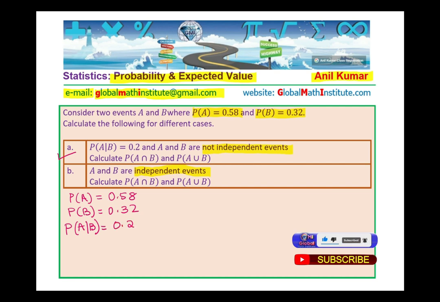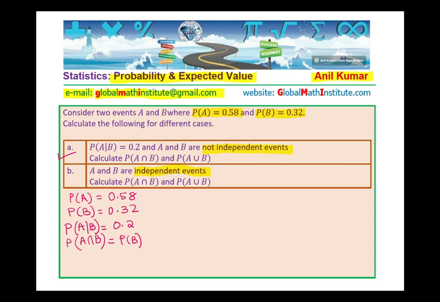Right. Now, under these circumstances, we need to find the probability of A intersection B. We are given that this is not an independent event. That means it is a dependent event, right? So now we can find the probability of A intersection B as equal to, since B has occurred, we need to multiply with the probability of B, the probability of A when B has occurred. You get the whole idea. So that is the intersection.